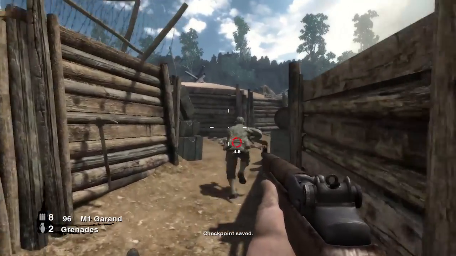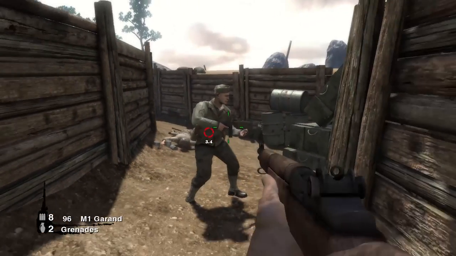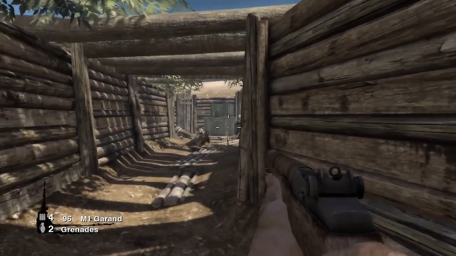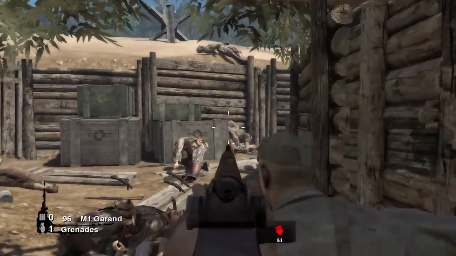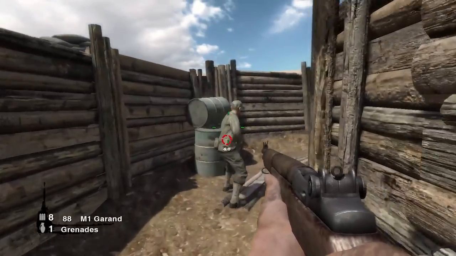Let's do some M1 Garand action. All right, where to, sir? Again, this can be a little bit buggy. There. It hit the thing. Well, still took him out. That was a good grenade. That radius is very nice.